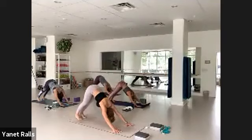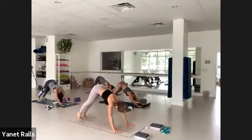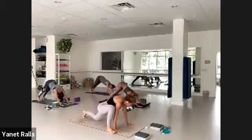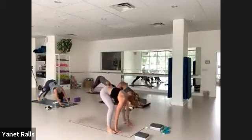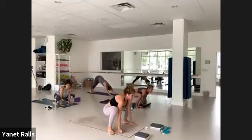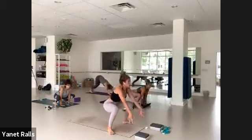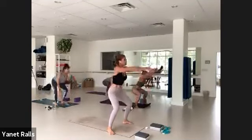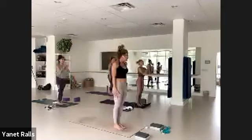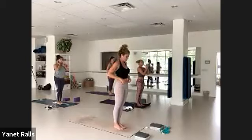From here, you're gonna look forward and on your inhale, you're gonna walk or hop your feet outside of your hands. It's gonna be a nice squat. And then you're gonna come all the way up on the inhale. And bring your hands together, feet together. You don't have to hop them, you can walk. Then we gotta do it again.